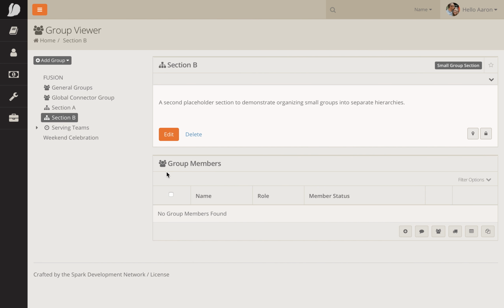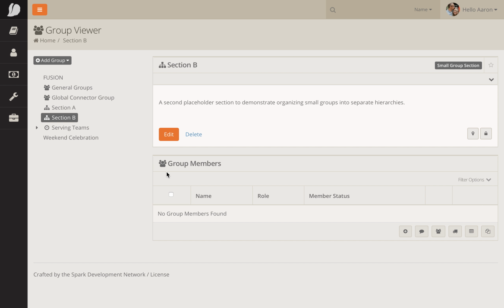Okay, we're talking about small groups. The way that small groups work, they're going to show up here on the back office side, and also if you chose to do the website side of it, they would show up there, so people could actually see on your home page a list of all the different small groups. It would come up with a map icon of where they're all at, and I'll show that to you in just a second. But the important part about small groups is they've got to be accurate, they've got to be up to date.